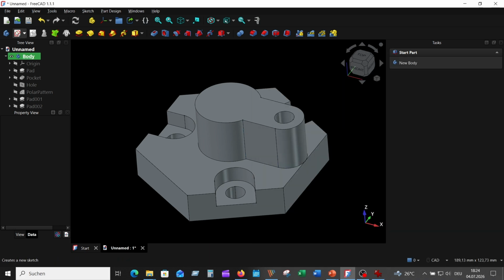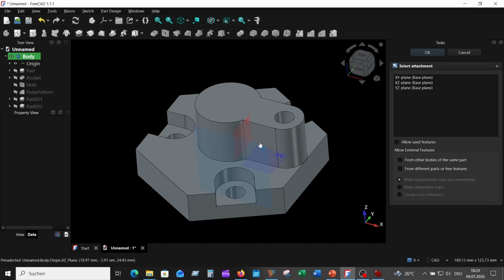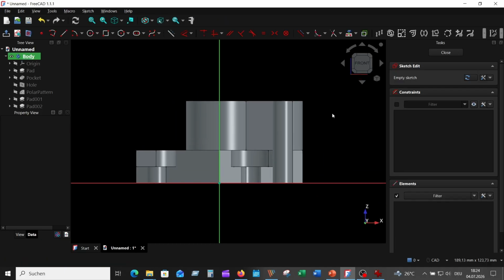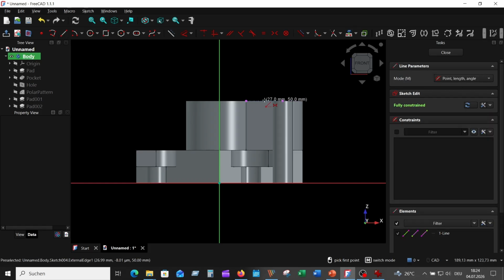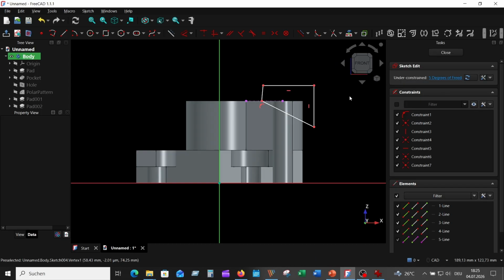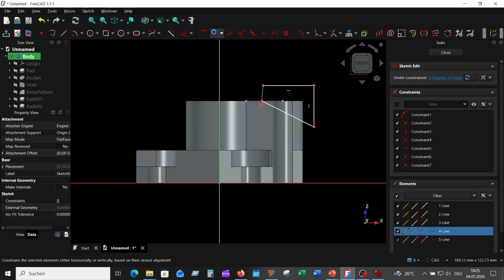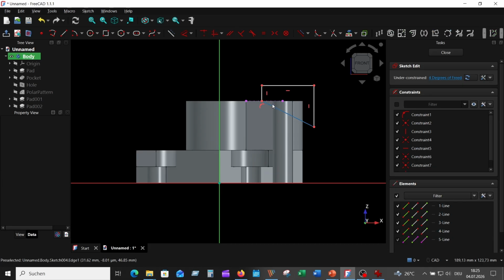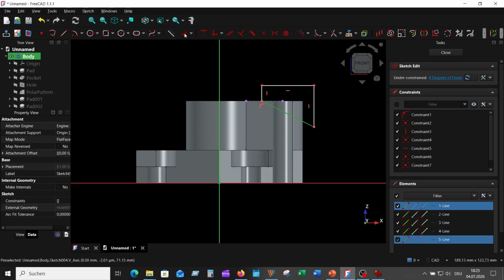Activate the Sketch tool and then select the XZ plane. First, extract the reference edge. Then sketch roughly the shape of the profile and dimension it later. Now, assign the dimensions according to the drawing.